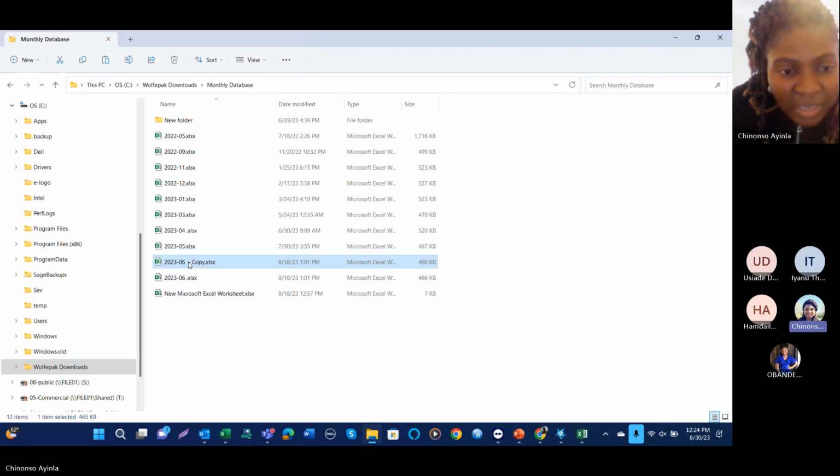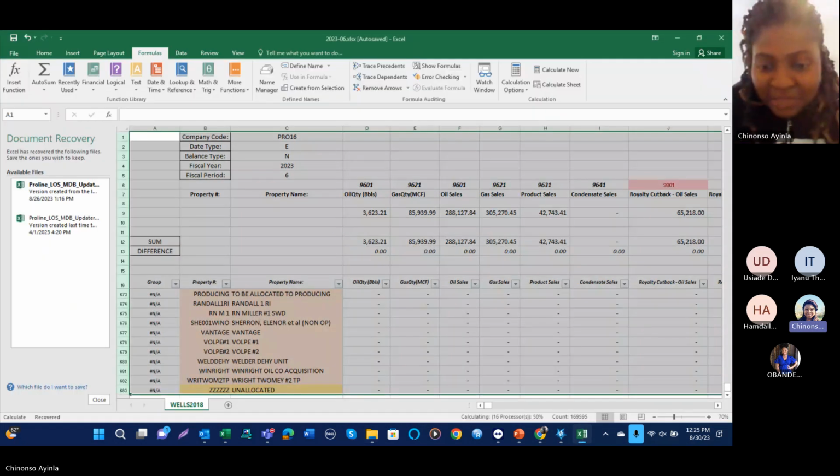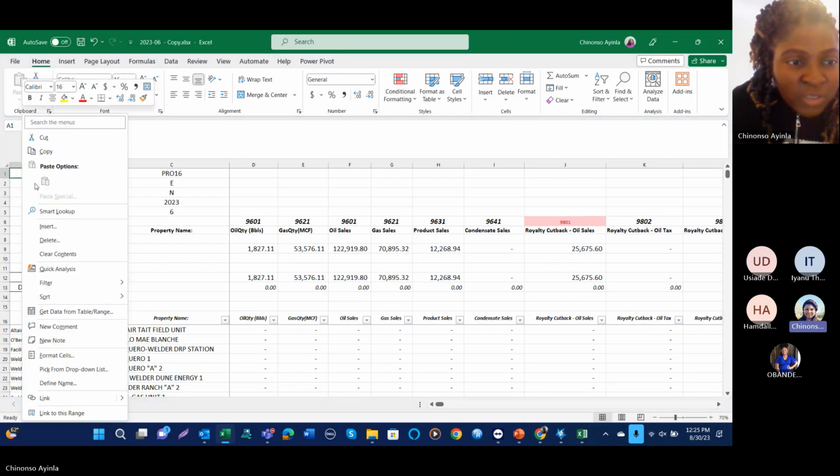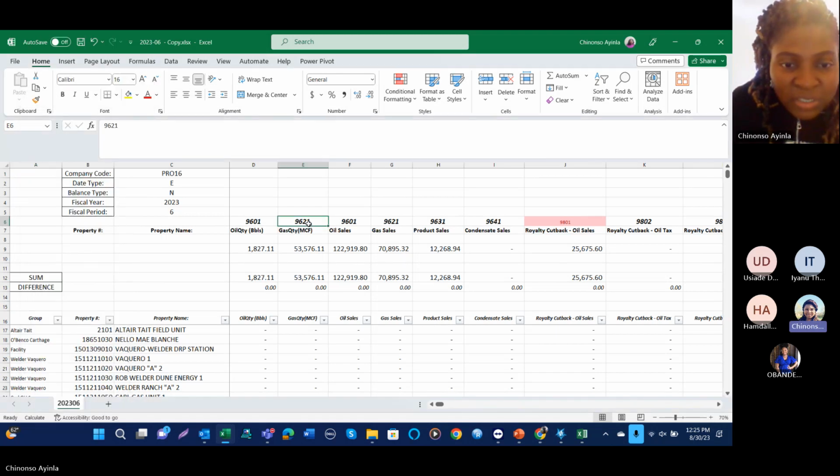into a new Excel. I will duplicate it as this, then copy this outlook, and then save as value. Whenever you want to save, when you are pasting, if there are different pasting options that come up here, you pick the one that shows as value. Let me just pick only this figure.